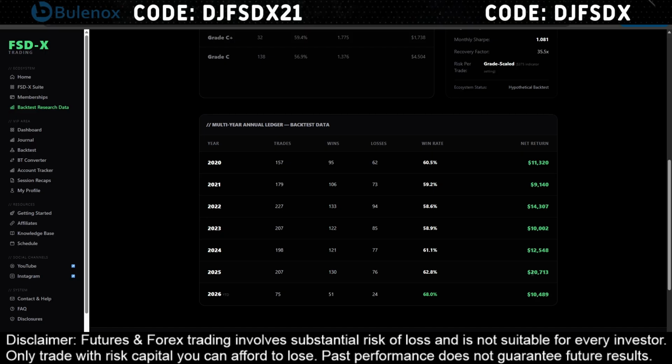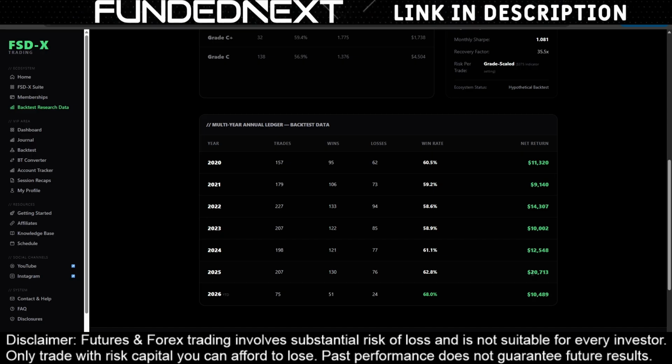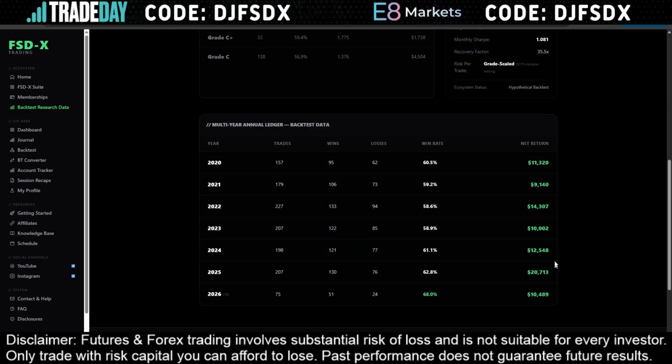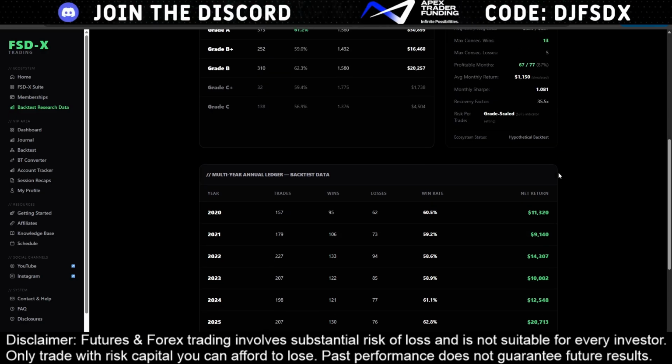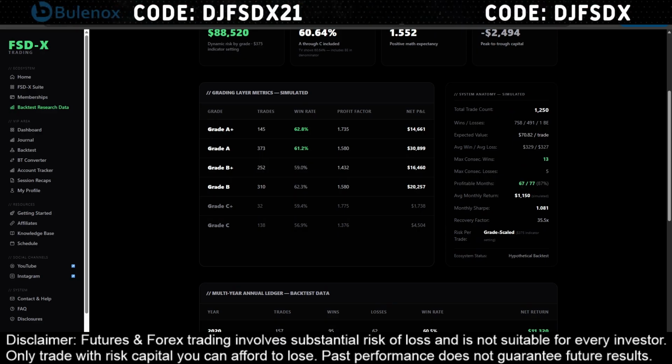Obviously 2020 was just absolutely crazy, but I think that was for every strategy. Everything was just going in one direction, so it was hard not to make money. But the averaging of how much it's making is relatively stable. And as you can see here, for the 77 months, we were profitable 67 of them. So I mean, that's outstanding.